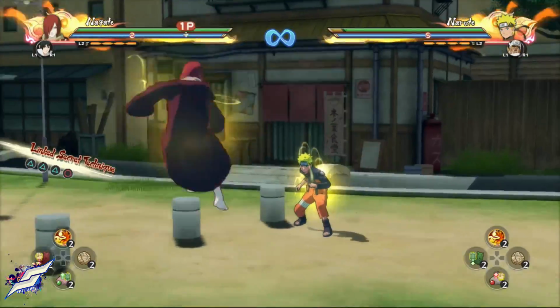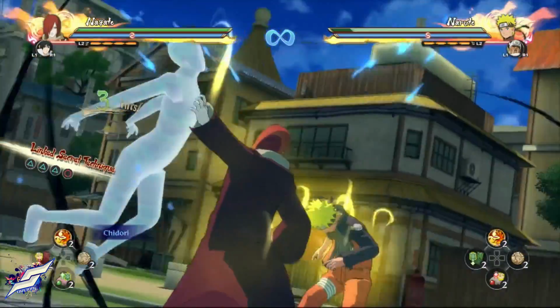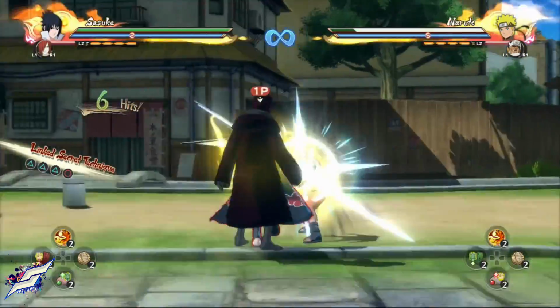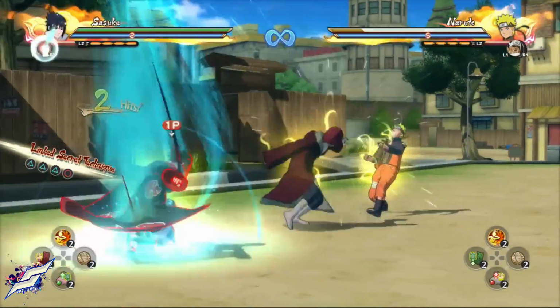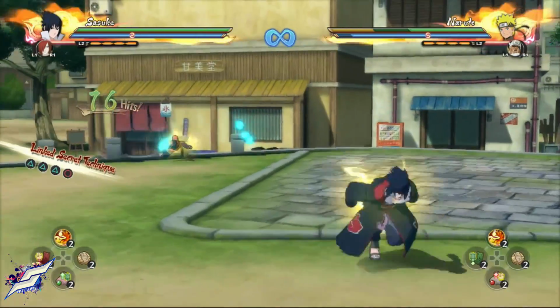Okay, try that one more time. Oh, my bad. Just get him out of the way. Okay, let's try that again. Double tap it and keep mashing it. Oh my god, I'm just messing up. Okay, I'm not double tapping. There we go. Just like that.